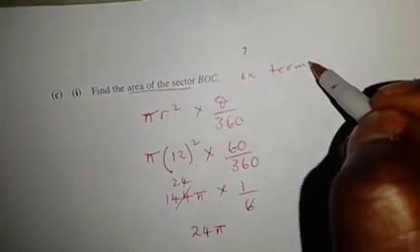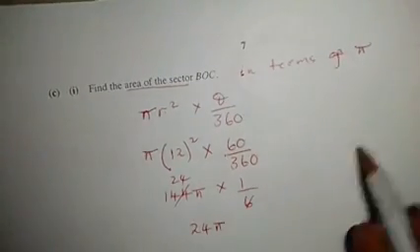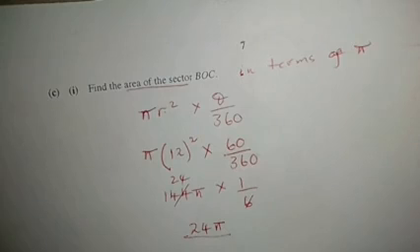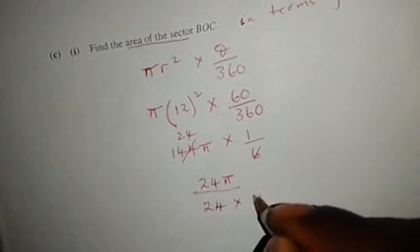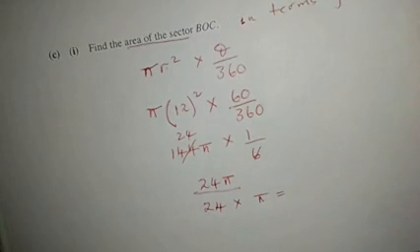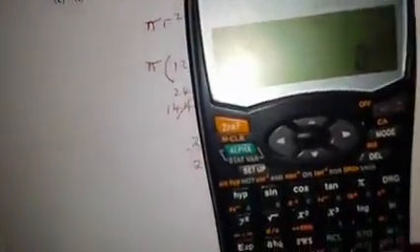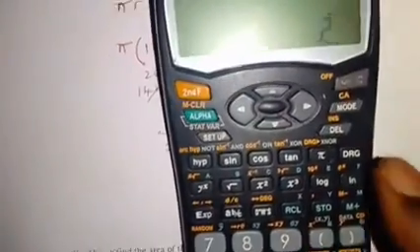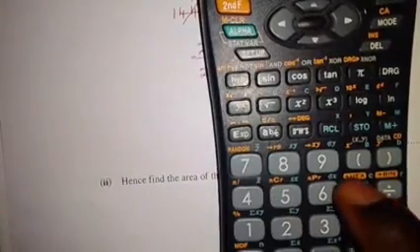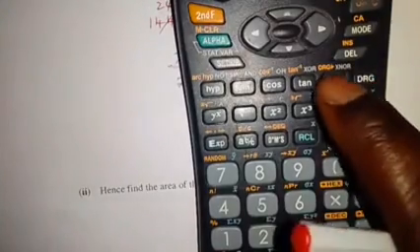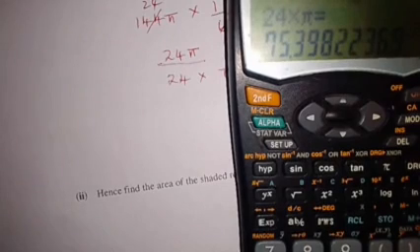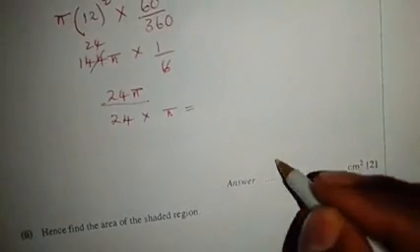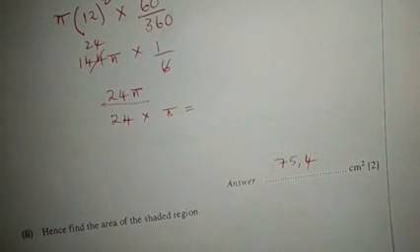So if the question comes in future asking you to find the area of the sector and it says in terms of pi, this one will become your final answer. But the question doesn't mention in terms of pi. So we punch pi using our calculator, or substitute pi with 22 over 7 if you are given 22 over 7 as an instruction. So I'm going to punch 24 times, this is the pi here, then you press the pi button, equals. So 24 times pi, you get 75.39, which is 75.4. So 75.4 is your final answer. I hope you are listening.